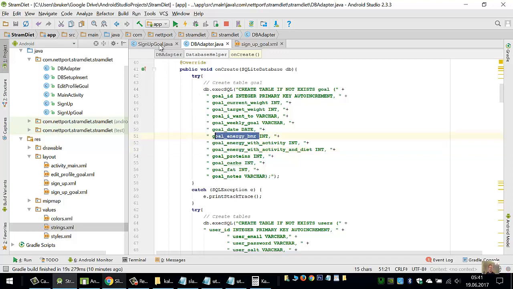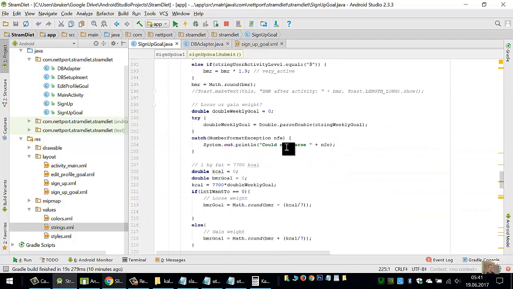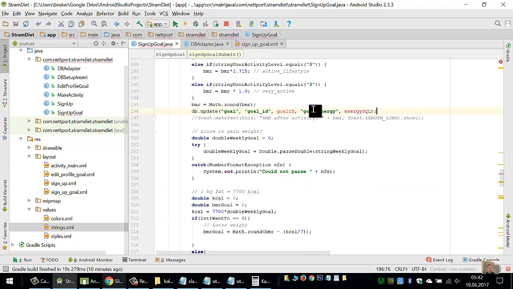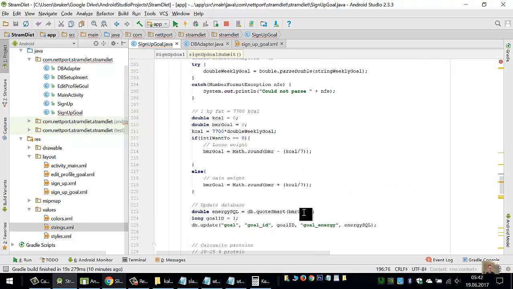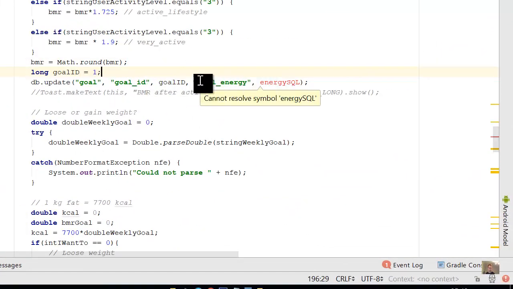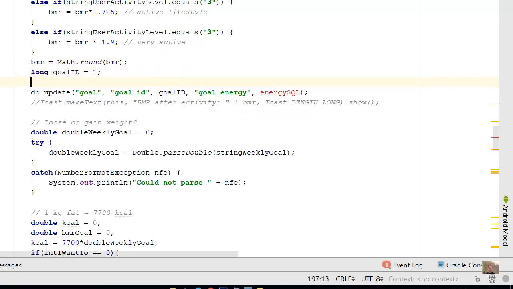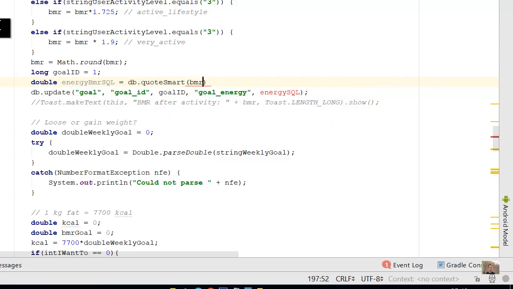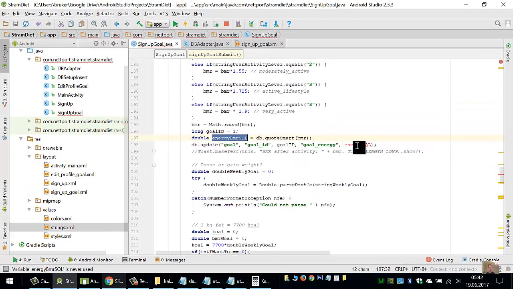So I want to already up here update the BMR. Energy BMR SQL equals DB code smart BMR. Energy BMR.